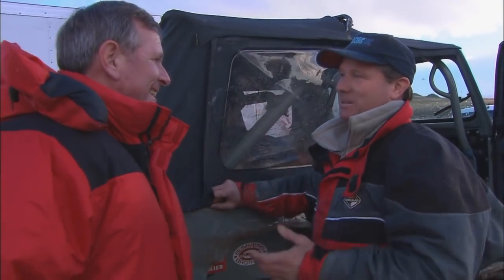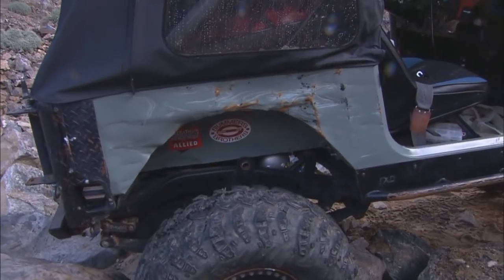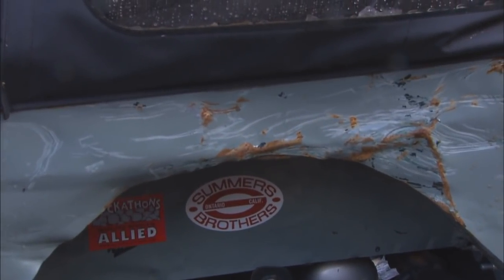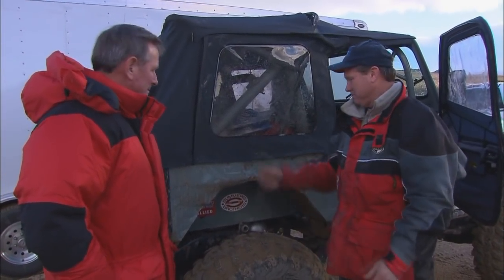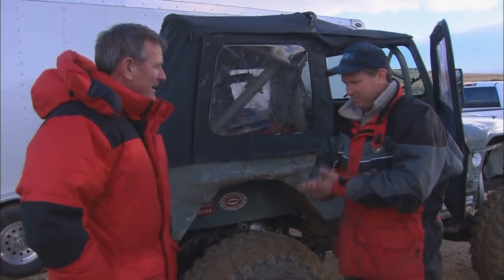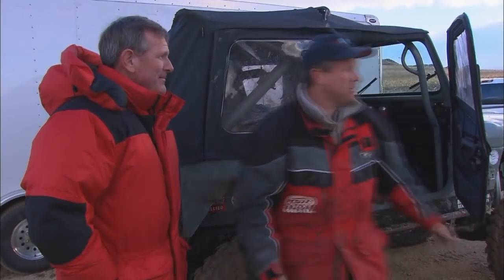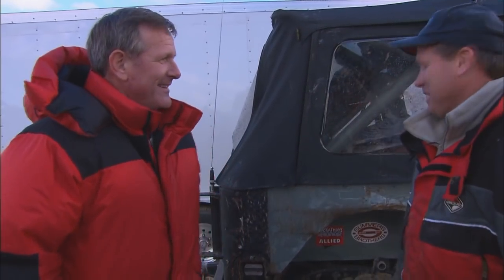These guys showed up with some really nice rigs, and no one's paying attention to me. I'm not going to lie to you. All right, so I did what I had to do. I'm not beyond wrecking this Jeep. After that mishap, the rest of the trail was pretty good, other than damage. But the thing is, you can't say that I'm going to go, oh, yeah, I'm wheeling with Walker Evans. I'm wheeling with Curry. I mean, just these guys are on another level. And it was excellent. We had a great time. I want to do it again.